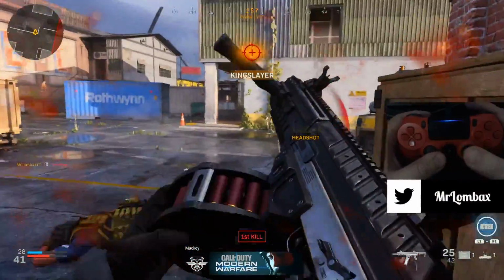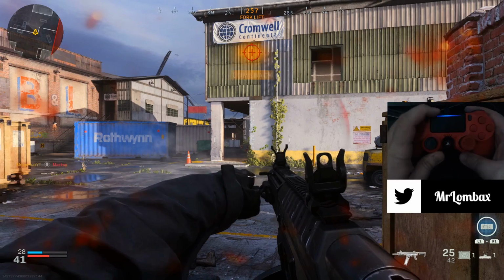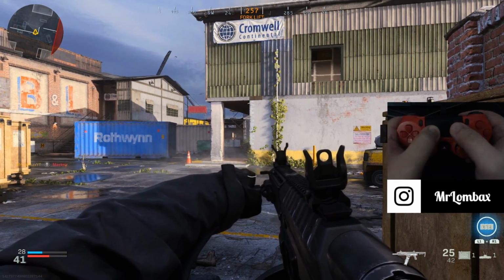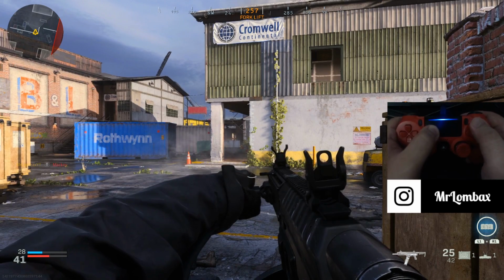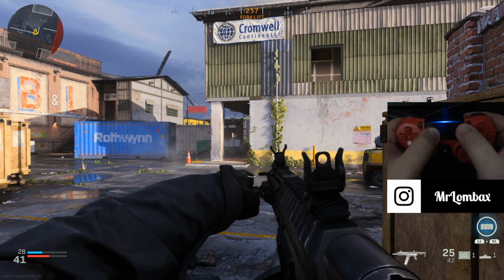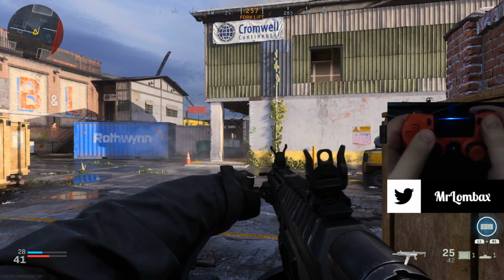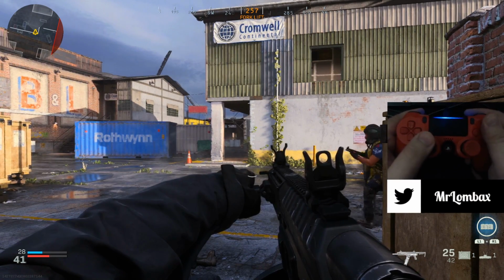So what you're gonna want to do is switch. You're gonna want to hold down on the touchpad. So hold down on the touchpad. Triangle, the light's gonna flash green. That's for the first profile. Second profile is gonna be circle. You're gonna see the light flash red. Controller's gonna vibrate twice, twice for the second, which is circle. It's gonna vibrate once for triangle, which is profile 1.